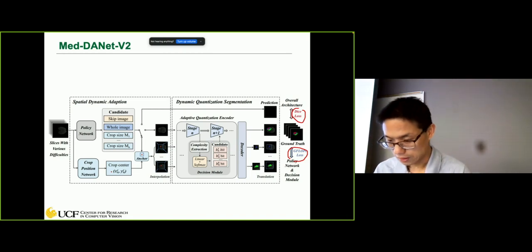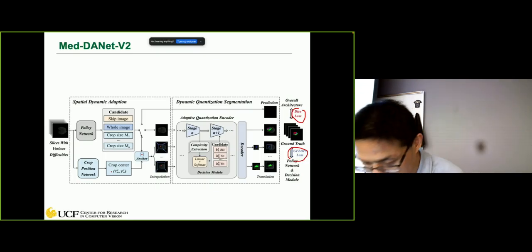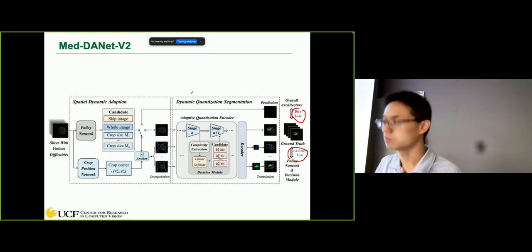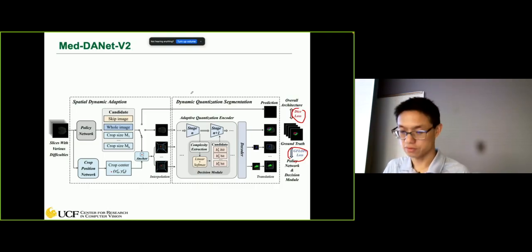Okay, so I didn't put the results here, but in our paper we compared to our V1 model, and we are able to achieve much better efficiency without suffering an accuracy drop. So yeah, it's intuitive to understand, because we are able to reduce the input size, the regions, and we are also using quantization as another trade-off dimension. So definitely we are able to achieve much better efficiency.